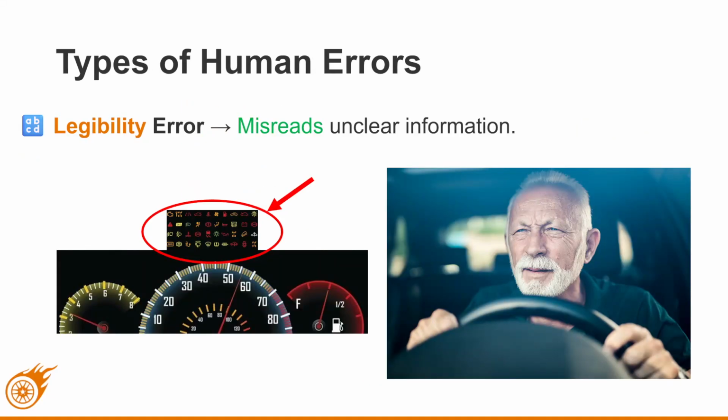Legibility error. A legibility error is essentially when the driver misreads unclear, illegible, or cluttered info. An example is if the driver is misreading a super small, tiny digital readout, or misreading it because there's a lot of vibration and it's unclear whenever the car is hitting heavy bumps, so they can't even read it. So the takeaway is displays of any kind should be large, high contrast, and vibration resistant, in the sense that even if there are intense vibrations, you can still see the display very clearly, whatever symbol is being displayed.